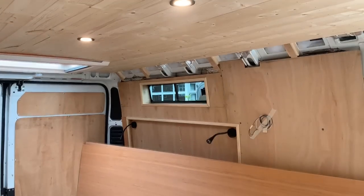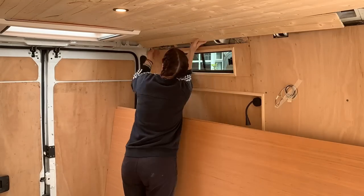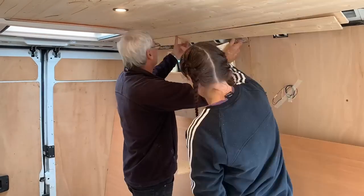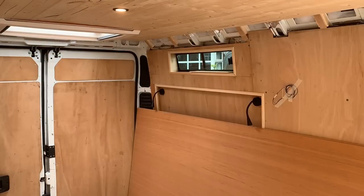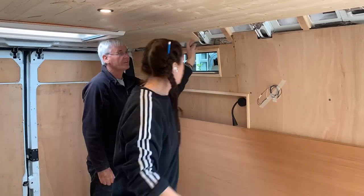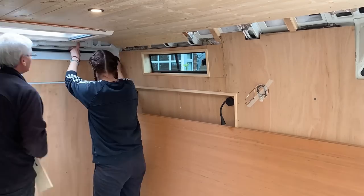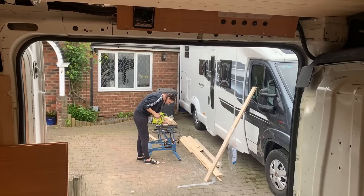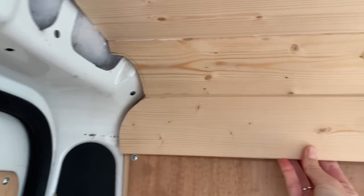To say that this roof was an easy job would be a flat out lie, because my gosh was it a headache. You can see how much back and forth there is — we were just working out the best way to get them attached properly, where to cut them, where to join them, because not everywhere had a strut for us to attach them on. We did come up with an ingenious idea to attach them in awkward places. We were also having to contend with the uneven back of the van, and that took a few attempts.